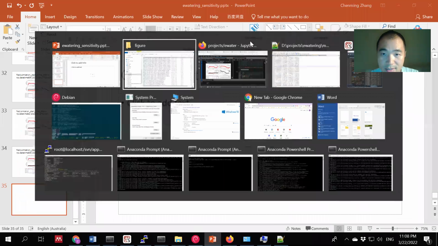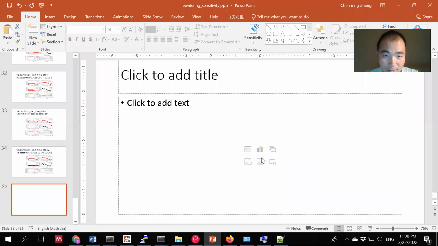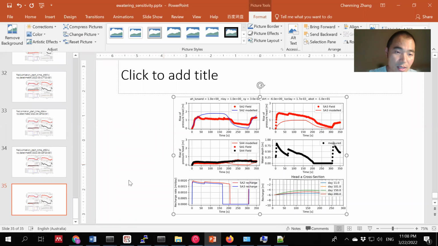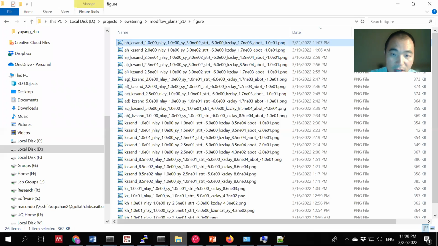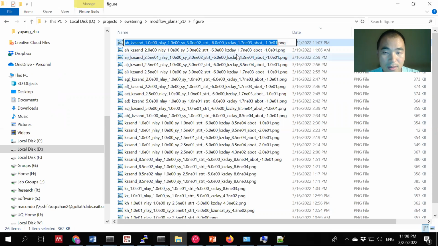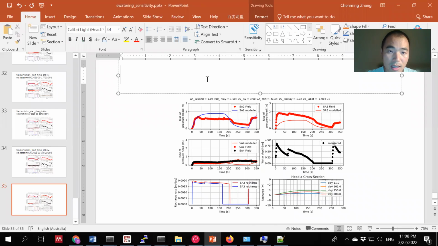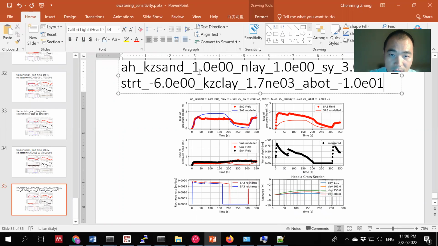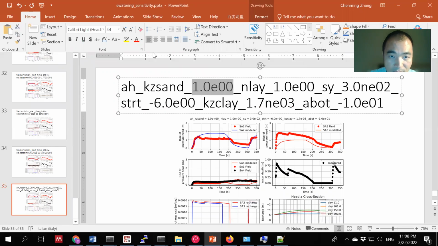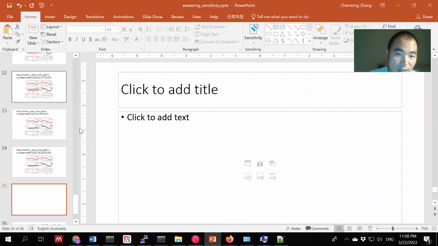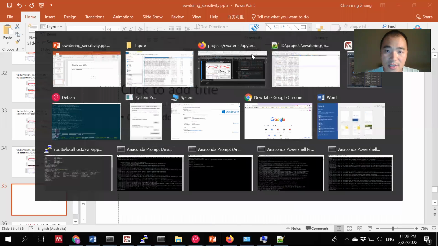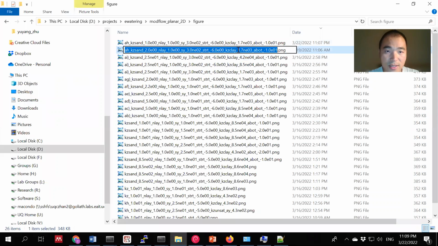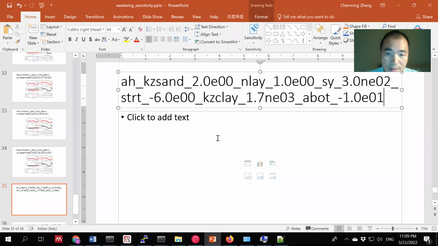I basically copied that figure and pasted it right in the middle. And I also copied the file name, Control C and Control V. And then I highlighted here in red. Red basically means it's decreasing. And the last run that I had is this one. So that was the previous attempt, and copy and paste.